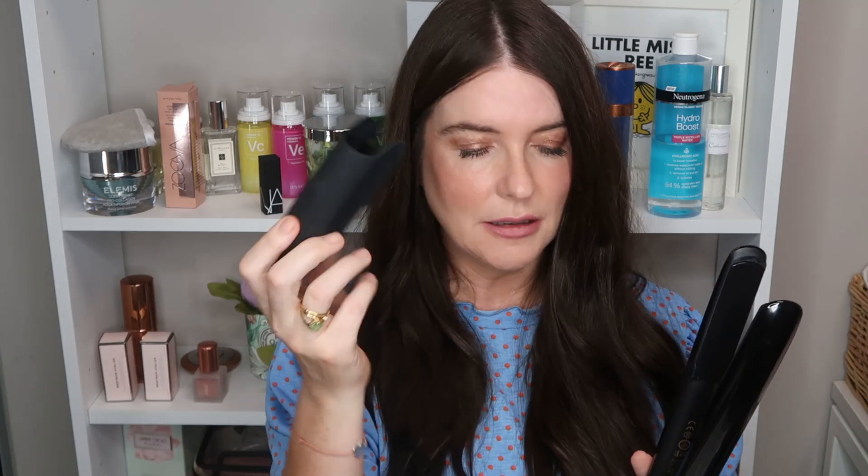You also get a silicone plate guard for safe heat-up and storage, so you can actually heat it up with that on and store it when it's hot. There's a travel storage case, a heat protection mat, and a two-year guarantee. The BaByliss 9000 is £250 and it's available now at BaByliss. It's kind of game-changing in terms of portable travel equipment because normally travel straighteners are a bit substandard and don't work as well as your regular one — this one does.